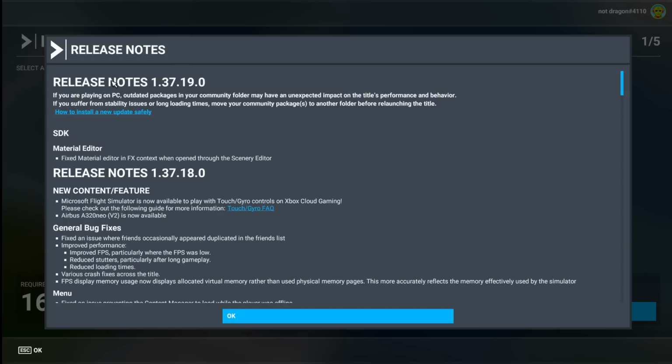Fixed an issue that caused some P-51 Mustangs to lose power on full throttle. Helicopters: improved functionality of multi-engine helicopter governors and engine trimmers. See SDK for more details. Multi-engine helicopters: it's now possible to control the governor switches and engine trimmers for each engine individually. See SDK for details. Multi-engine helicopters: it's now possible to bind governor switches and engine trimmers via the control options menu for each engine individually.